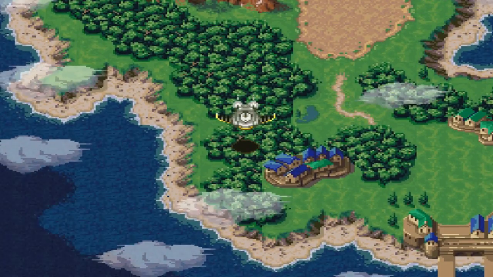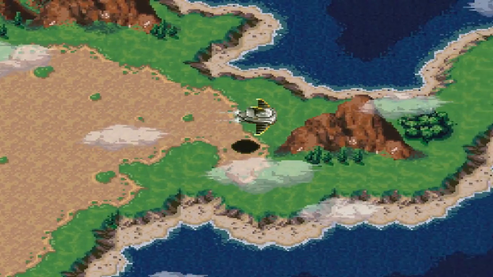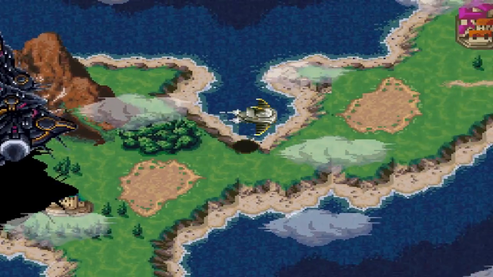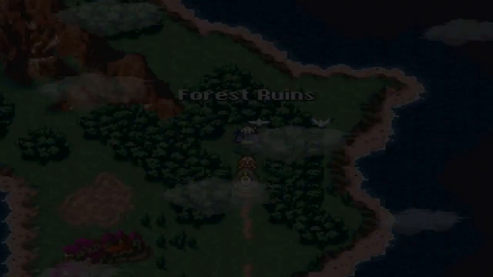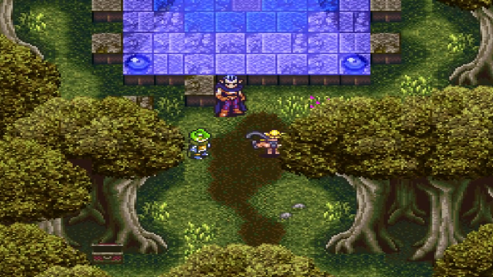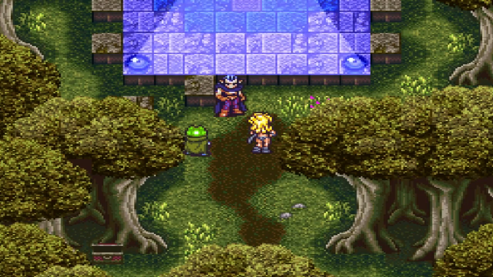So, should have been in the Cursed Woods. Oh, no. That's right. We want to go near Medina, which should be up here. As you can see, there's the Black Omen in this time period as well. And we want to go here, which is called, I forget, temporarily, the Forest Ruins, right? Okay, so let's head to that giant blue glowing diamond. A torch comes from the pendant.